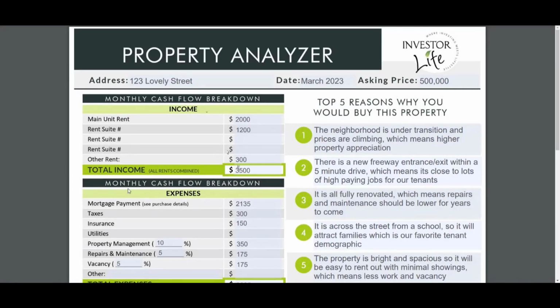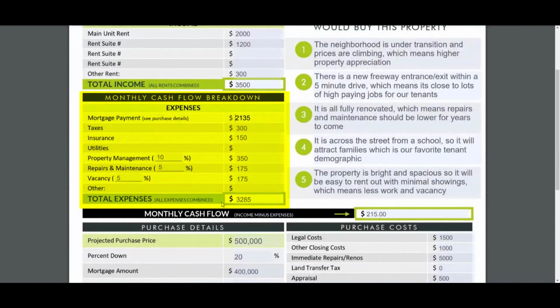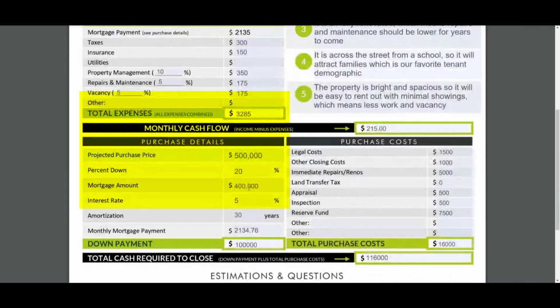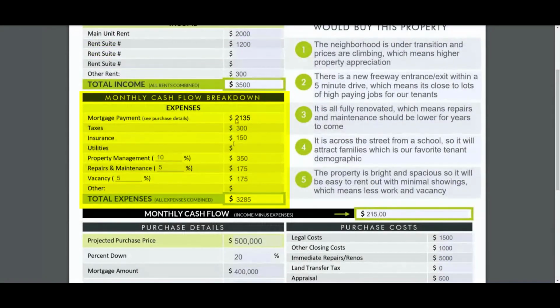Okay, let's dial in a little closer to another important section here, and this is our expenses section. So we transferred our mortgage payment from down below here. We filled it out down here, we put it up here. We've also figured out what the taxes would be. We've either gone to the city website to find that, or we've got it on our MLS sheet that our realtor provided us. We've done the research to find out. We've asked the homeowner, whatever the case is, we know what the taxes are going to be on a yearly basis. We divide that by 12. We figure out what our monthly taxes are going to be.